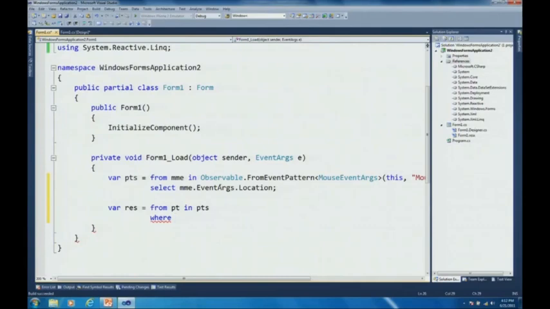based on some criterion. Or I could say, like, the first diagonal line. You could use that, which is much closer to what you actually meant. So let's do where point x equals point y. Select the point, as you can see over here. So now the event will only come out of the resulting sequence when x and y are the same. It's on the first bisector through the origin of the form.